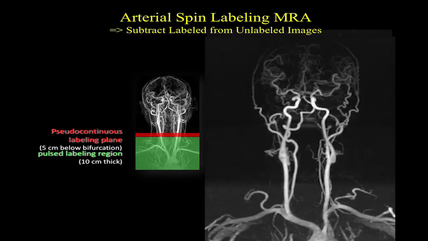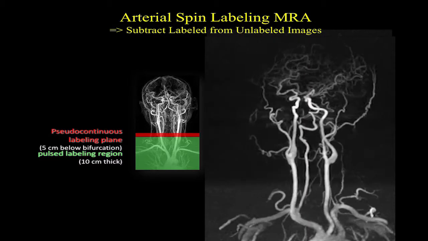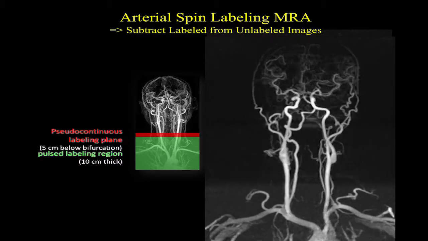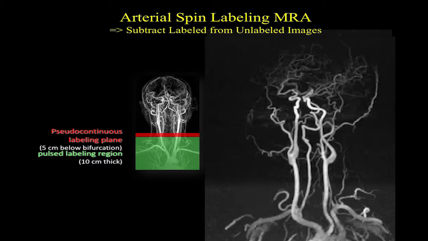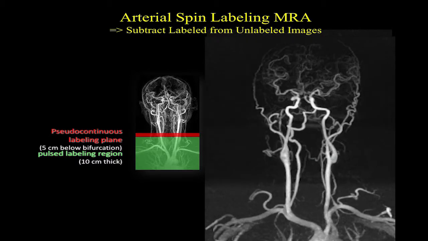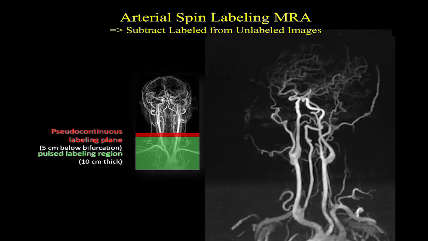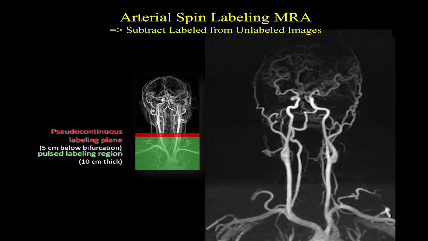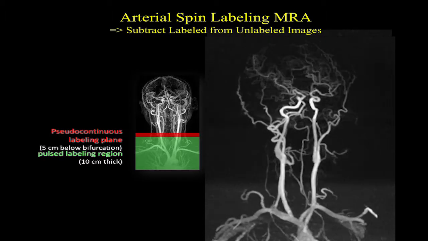Another approach is spin labeling MR, which is something that most of us don't use very much unless you're involved in the functional brain imaging field. People use spin labeling techniques to look at brain perfusion. But you can use the same techniques for MR angiography, and this is work from Dr. Kotzigler in my group, where he applies a tagging region to the carotids and then does a 3D acquisition.